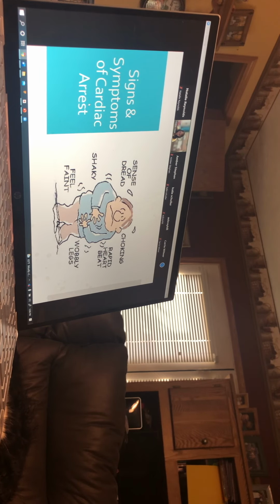Again, we went over signs and symptoms. I think I give you like A through K. So restless, anxious. If your patient tells you, I don't feel right, I'm going home today, you be ready, especially if they're a full code. Nine times out of 10, they know it, and that's going to happen. So be ready, even though everything may look good, vitals are fine, labs, they know something's wrong. Has any of you ever had that happen to you yet? So just be ready when your patient tells you that.